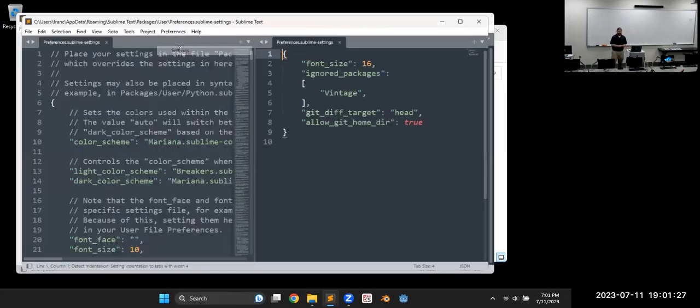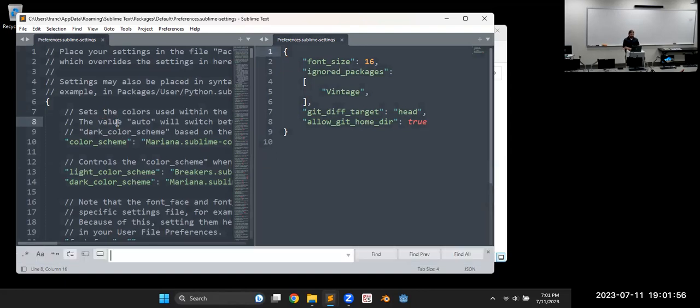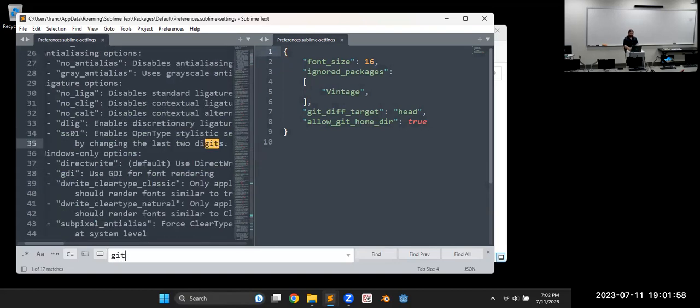In Sublime, all of our settings are in JSON. If you haven't seen this before, we go to Preferences and Settings. On the left-hand side is the default settings, and any of those you want to override, you just put the overrides on the right-hand side. So default's on the left, overrides on the right. And if you try to type in here, it will give you a message that it's read-only. I'll hit Control F and look for Git, so we can find a couple things here in default settings.